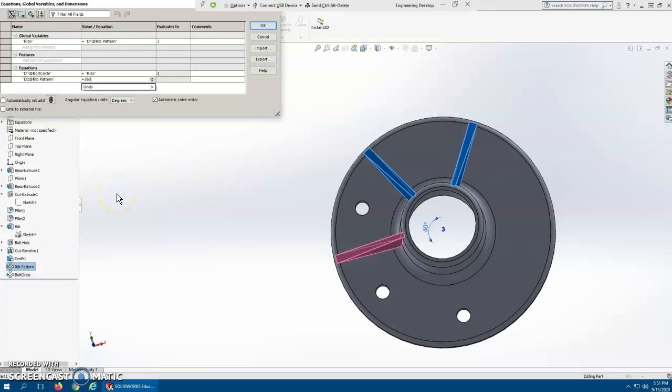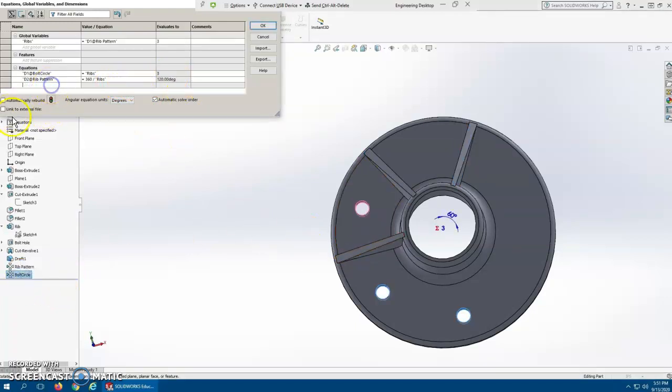So 360 degrees divided by ribs. Now, we don't have that check mark there because we don't have a good equation, because we need to put the parentheses in so it recognizes that we're looking for a global variable. So that'll put the ribs at 120 degrees.